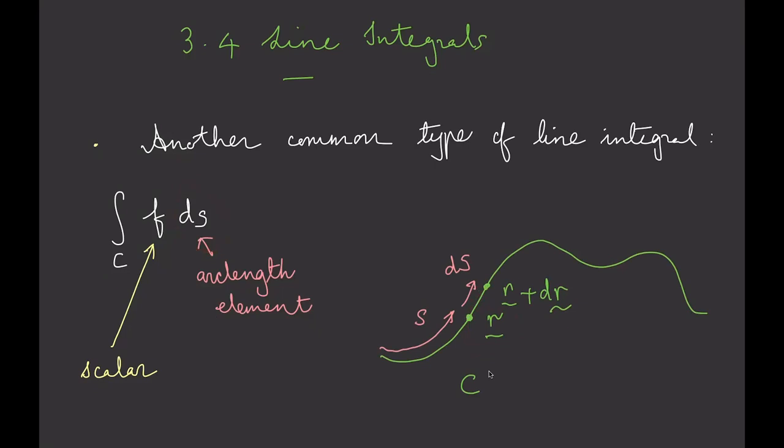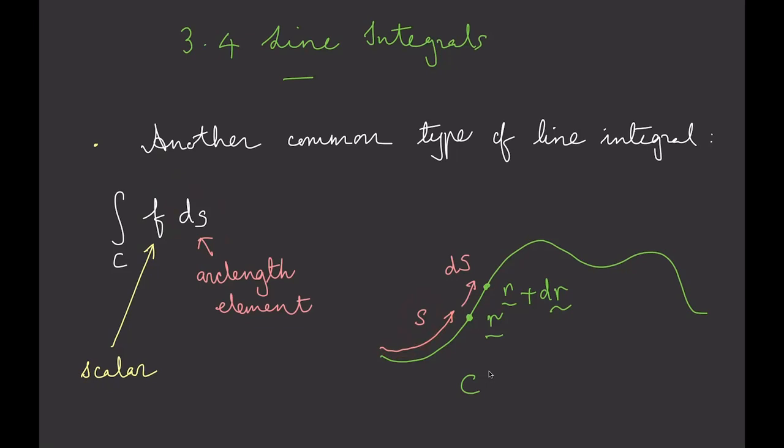Now I want to look at something a little bit different because I want to make sense of this arc length element. The arc length is the length which is measured along the curve. You take a string and you lay it along the curve, then you straighten out the string and measure how long it is. So s is a measurement. You start at the beginning of the curve, and this point has s equals 0, and then you're just measuring along the curve. This is sometimes called the arc length parameterization. It's possible to use exactly s in order to parameterize this curve, but in general you would use something else, t.